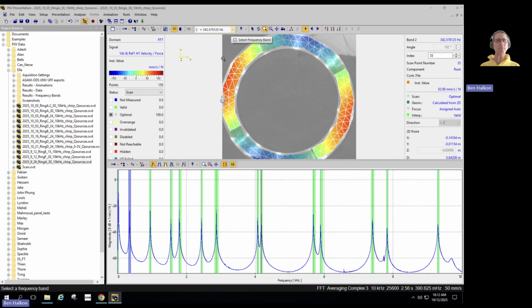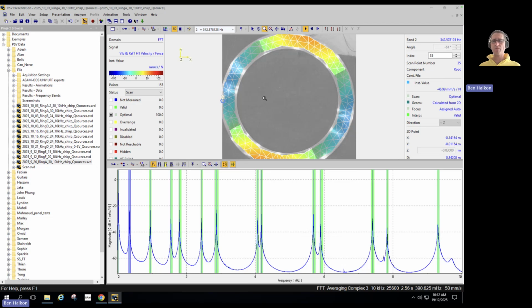There are some things to take note of in that when we set up the measurement campaign, we have done a 2D alignment, and the process of doing a 2D alignment is to align the laser vibrometer scanning system with the image that's coming from the camera system. And a range finder is used in the process of doing that.